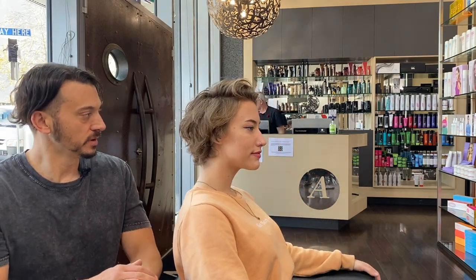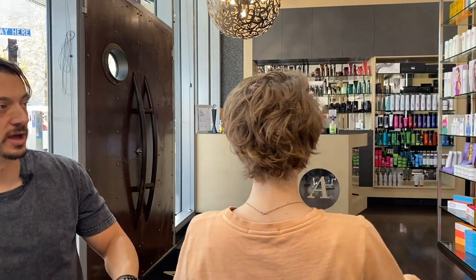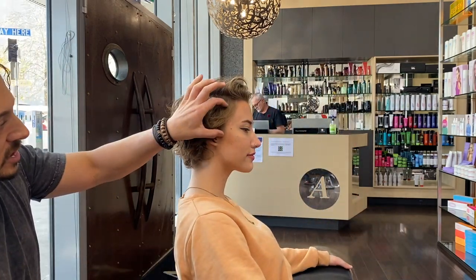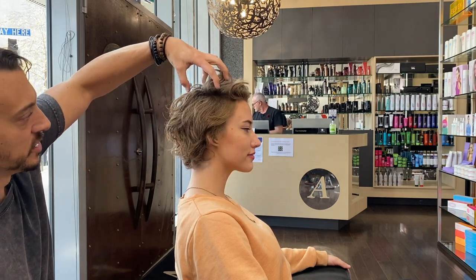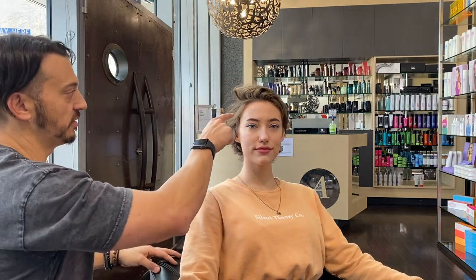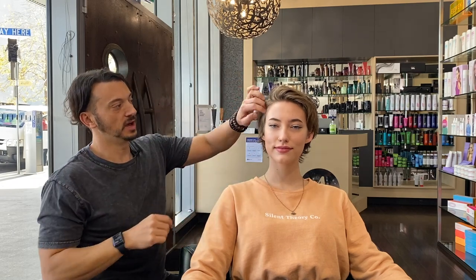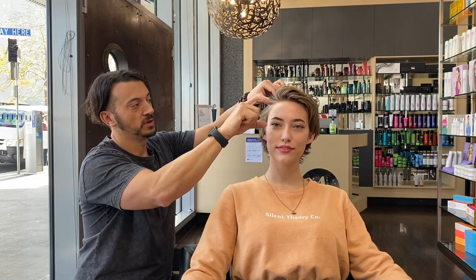So let me just spin Maddy around. You can see that her hair's been dried naturally. We're just going to work with this curl. The biggest change is going to be here. We're going to do a little bit of an undercut so that this hair can sit over the top if she wants. But you can also have it parted to one side because this looks cool too. It doesn't have to all come forward all the time, but she did say she wanted to wear it with the fringe sometimes, back off her face, forward. But in through here, we're going to do a nice little undercut. So something that's pretty funky and fun. Yeah, different. I reckon it'll be fun.